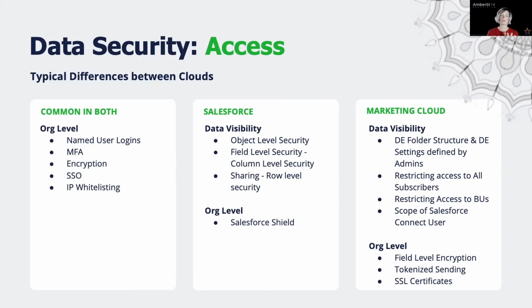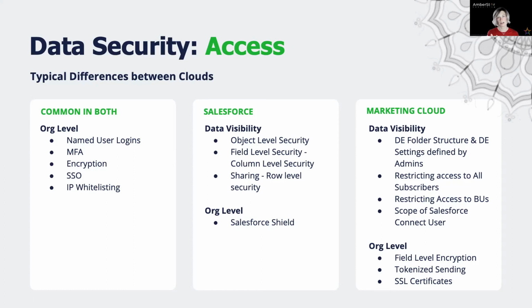Now, in Salesforce, we'll be very used to having data visibility controls, and they actually can become very granular. So you can control who can access what objects, you can control down to the field what fields various users can see, and also down to the row through the sharing. So you can restrict access to data quite significantly. Plus, you can also add on the Salesforce Shield tool, which not only provides encryption, but also a level of monitoring to be able to understand what people are doing in the system.